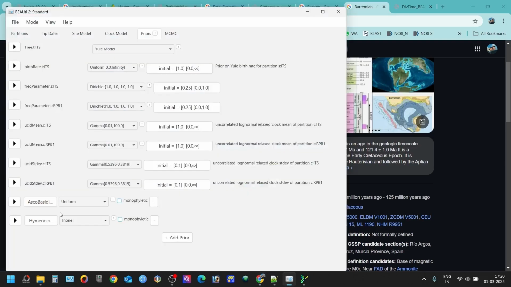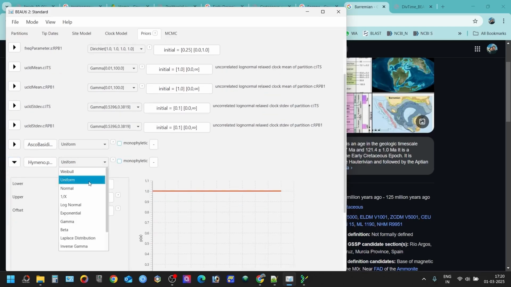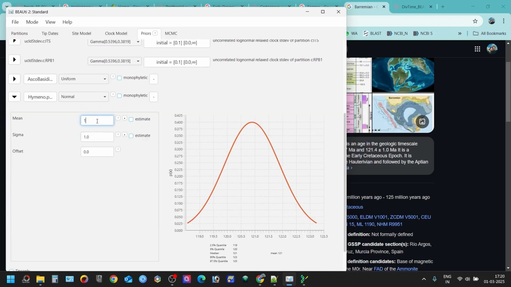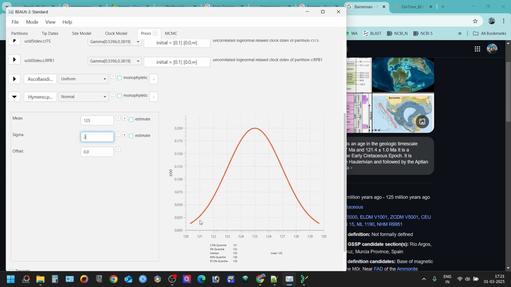And same, we're going to use uniform here because we don't know the exact value, so we'll give the probability to all the range. If you want to give the probability to the mean, then you can do this. Let's just give it this. So we have to take the mean value, 125, and we want to estimate between 121 and 129. We can take 3. No, it is too much. 2. Yes, 121 to 129. We can take this. 2 is enough.